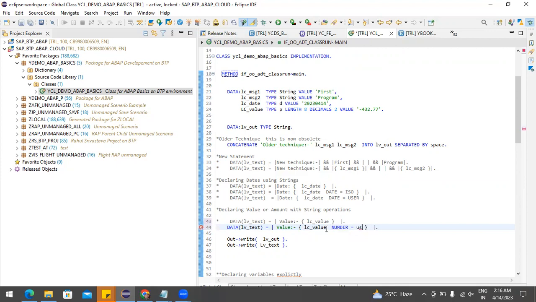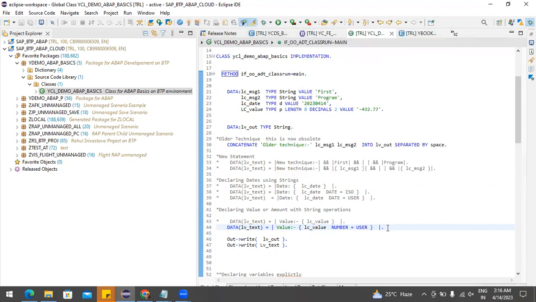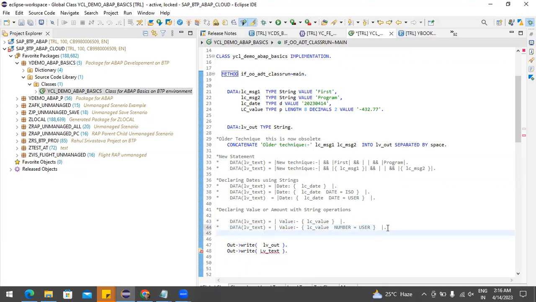A number should be user type, and now see the difference. Use execute, and now you can see the difference in a user format. It is coming same as earlier.